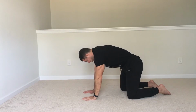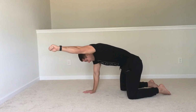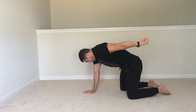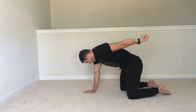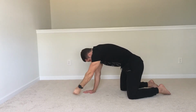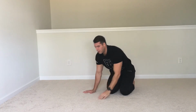One more time. Flexion with a fist, internal rotation, keep internally rotating all the way, big circle all the way to the knee, press the back of the hand into the knee, into extension, external rotation all the way to flexion, forward and down. Good. Okay, now we're gonna get our elbows.